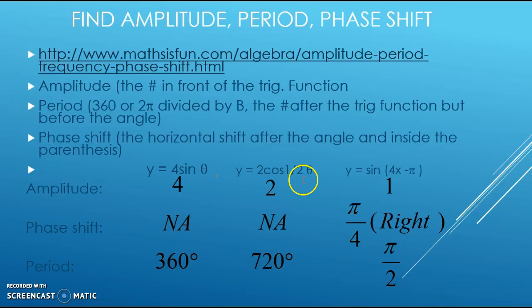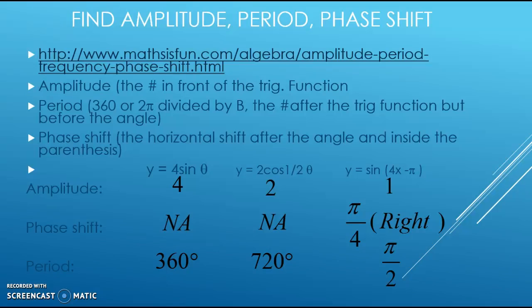Notice these all have those sine, cosine stuff in there, but we've done some other things to it. We've either multiplied it by 4, we've multiplied the angle by a half, all kinds of different things. And this is going to just show you what that does to the graph. I've included a link right here that gives you a rundown of what this all is about in much easier terms. So I would highly recommend that you use this link when you are going through the material in the book to help simplify things a bit.